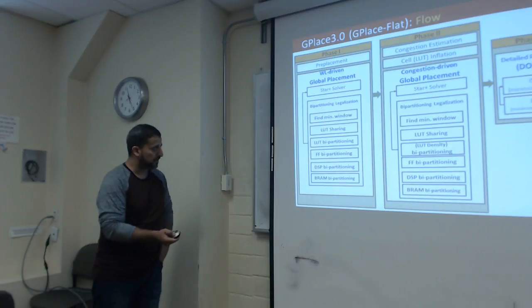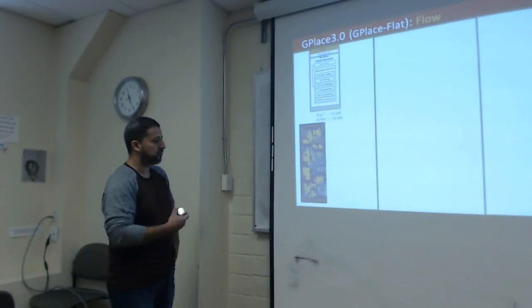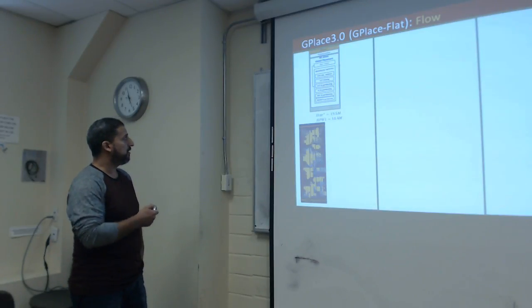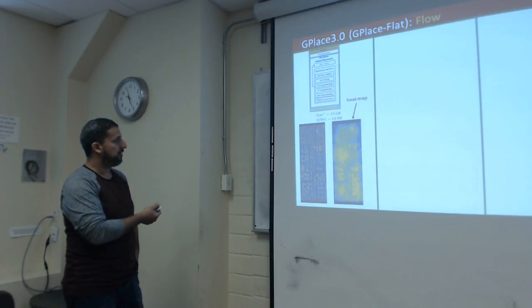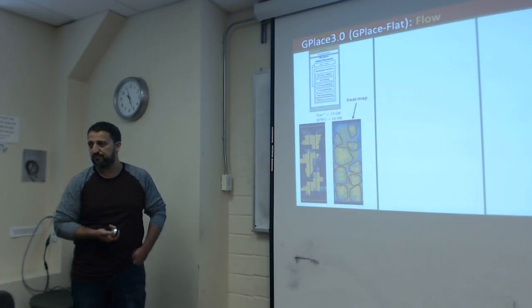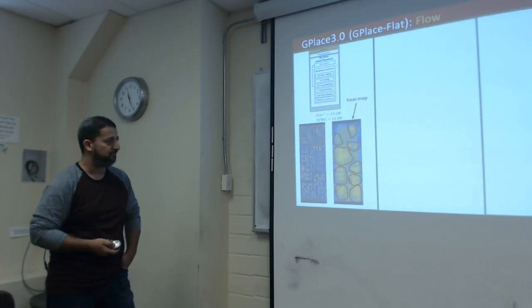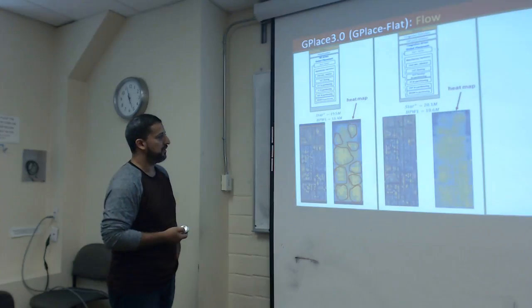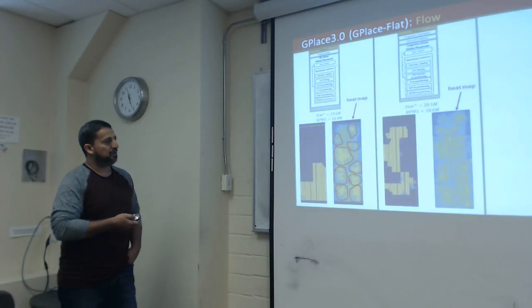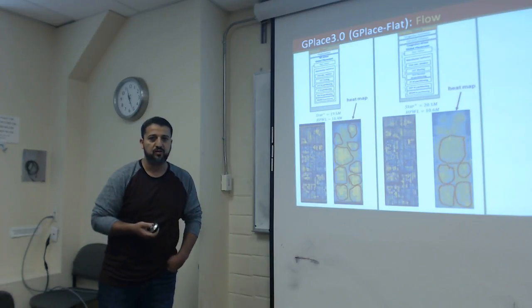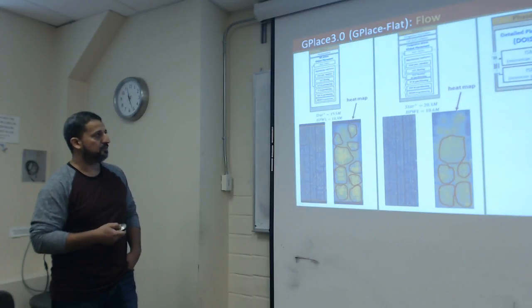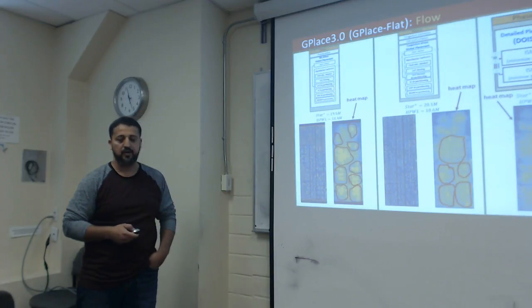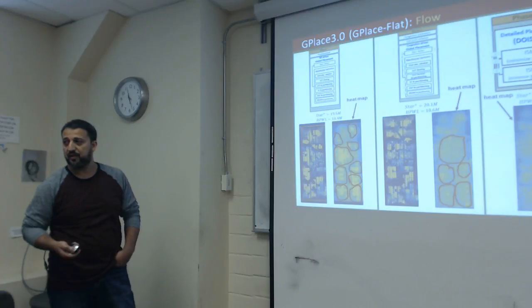Here is an example illustrating the phases. In phase 1, we optimize for the estimated wirelength, but we end up with a highly congested placement because we only focus on wirelength. After estimating the congestion and inflating the cells, we increase the estimated wirelength a little bit, but we have a better, less congested heat map. After performing the detailed placement, we improve both the estimated wirelength as well as the congestion heat map.